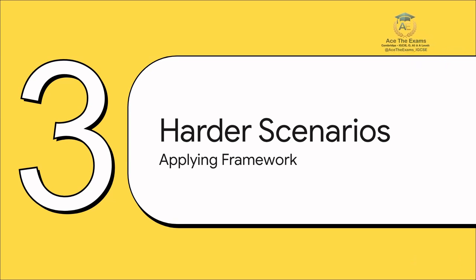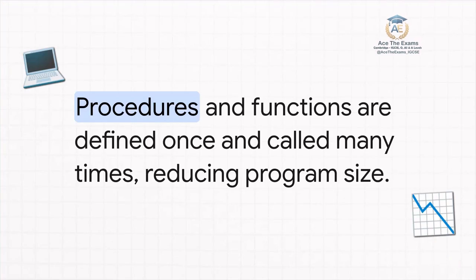All right, Section 3, Harder Scenario Applications. Let's apply this framework to some actual code. Let's escalate the difficulty. When applying this to Paper 2 topics, say an examiner asks about tasks repeated many times in an algorithm, you can't just write, "It makes the code shorter." No way. Using our framework, you explicitly state the concept, procedures, and functions. You provide the mechanism. They are defined once and called many times. And you use the exact wording. They use local or global parameters to drastically reduce the size of a program. Doing this proves to the examiner you actually understand high-level programming structure.